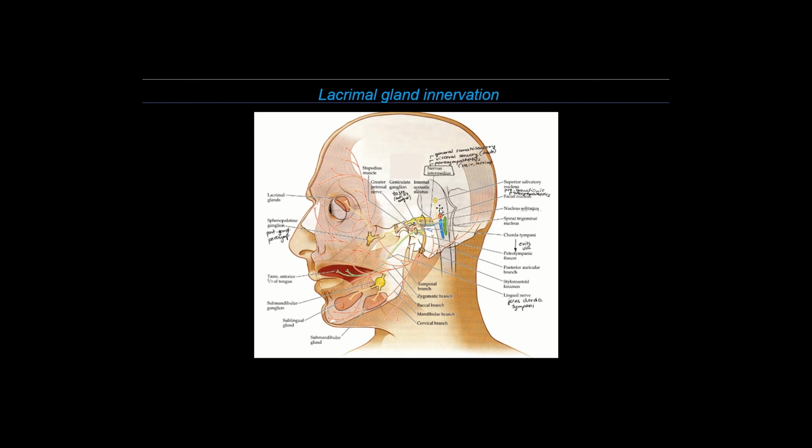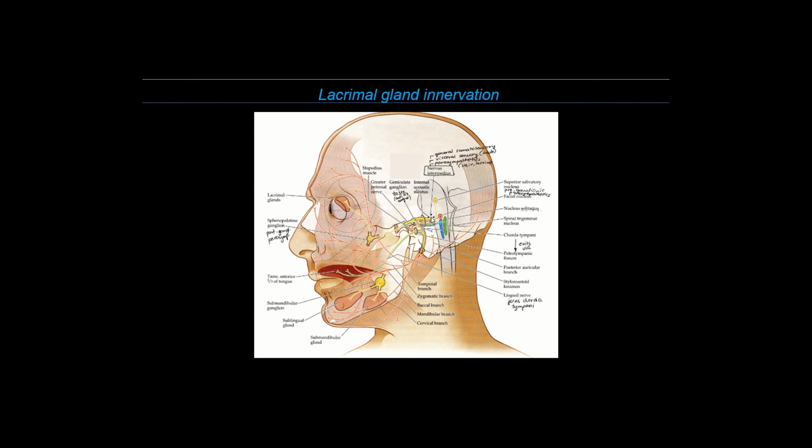Since this is an autonomic nucleus, therefore the neurons which pop out from the superior salivatory nucleus will be the preganglionic parasympathetic neurons. These will innervate the lacrimal gland and the submandibular and the sublingual salivary glands. So these neurons will pass through the sensory root of the facial nerve. The sensory root is also known as the nervus intermedius, this one which is present at the top over here.